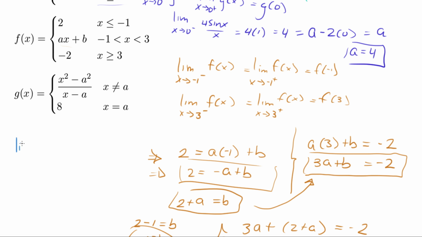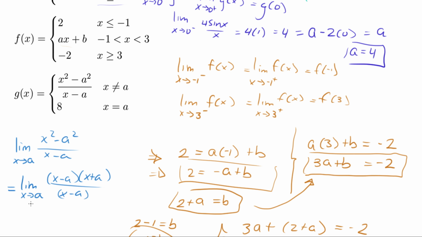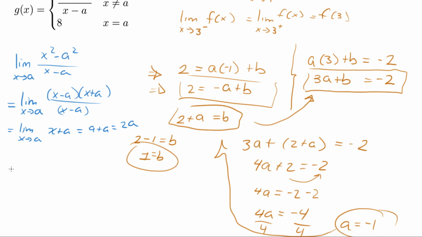Okay, so the limit when x approaches a from the left and from the right, it's going to be for x squared minus a squared over x minus a. Notice that this is going to give you 0 over 0, so we need to factorize that. So it's going to be x minus a, x plus a over x minus a. Notice that they cancel, so you're left with the limit as x approaches a of x plus a. We plug in a, you get a plus a, which is 2a. And that has to be equal, in order to be continuous, f of a, or in this case, g of a.